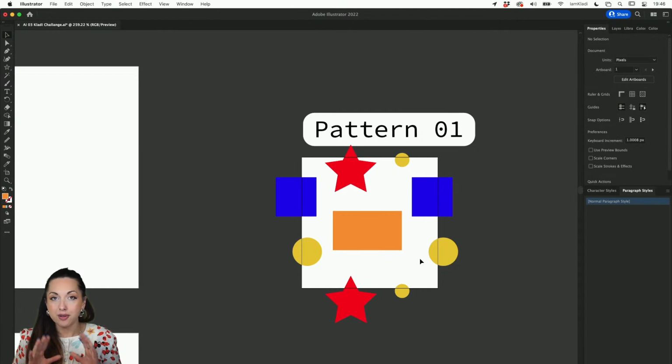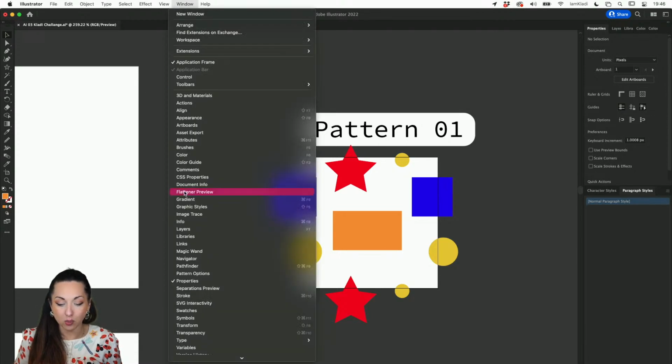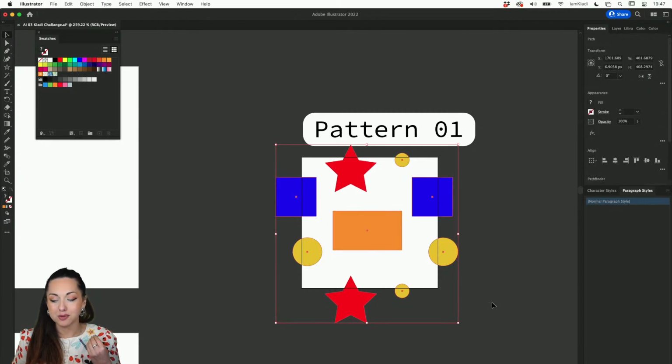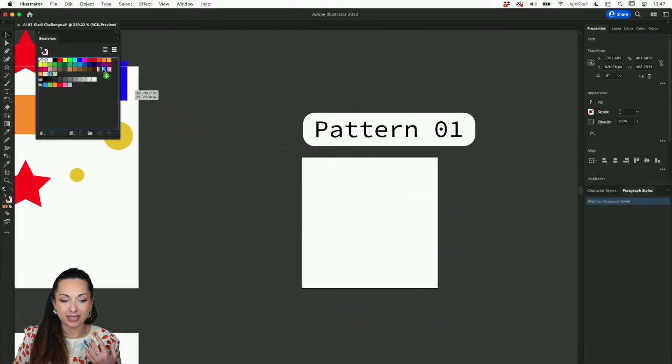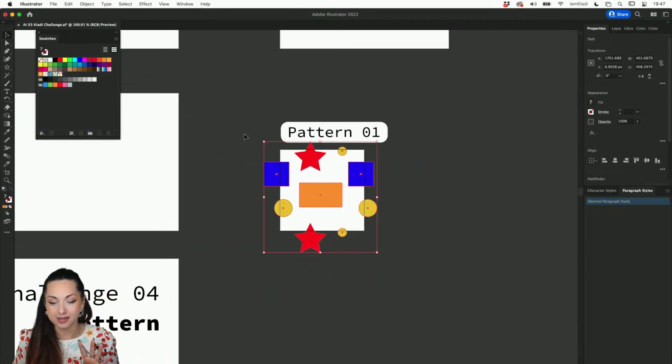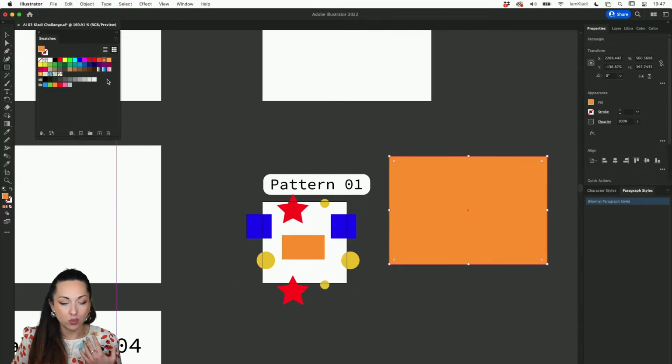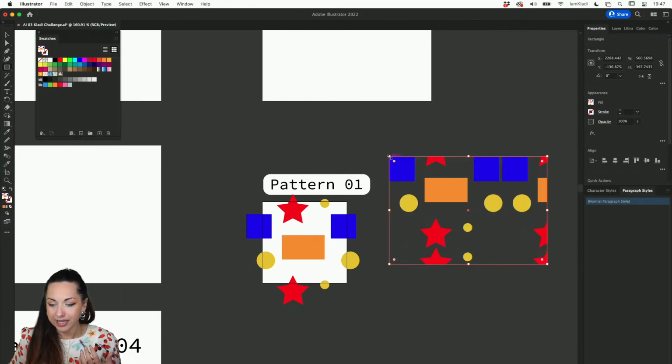So before we go ahead and move our object, let me show you what is the first step. We're going to open the Swatches panel, which like every other panel is located inside the Window menu. So select Window and then Swatches, and from here all you're left to do, and I'm going to show you something that doesn't work first, just to show you how and why, you have to select the artwork and then you can drag it inside the Swatches panel. But now look what happens. If we now create any shape, let's create a rectangle there, and then we apply the fill with our pattern that we've created, it doesn't look like it tiles perfectly.